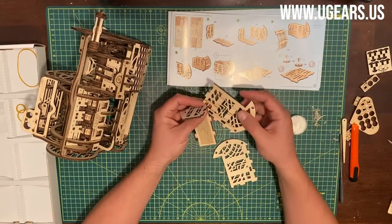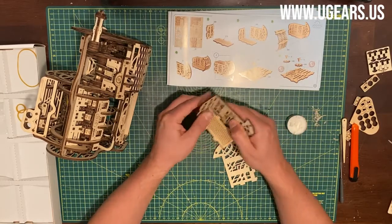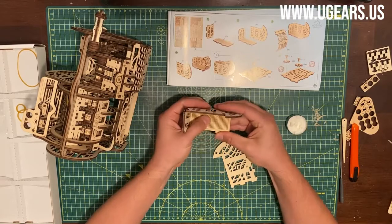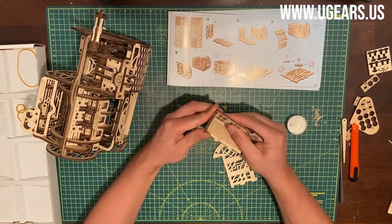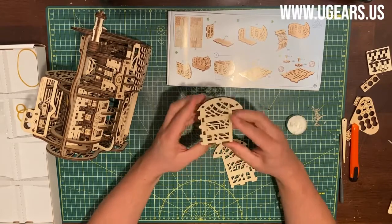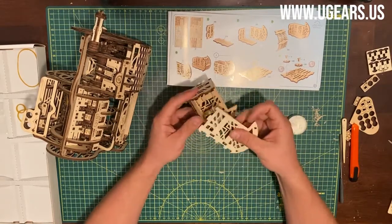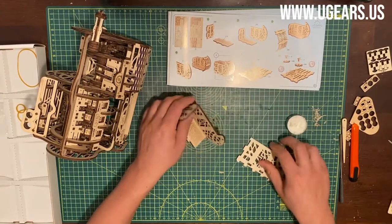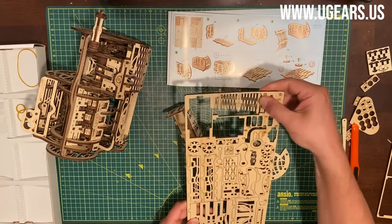So make sure you're putting it the correct way. Match to the corresponding tabs, and fit it all in, and the other side, not yet. Now part number 182, board number 8 on the top there.